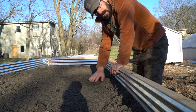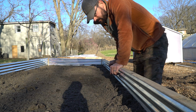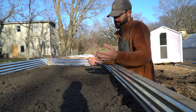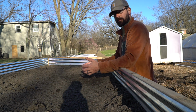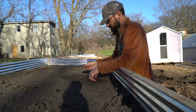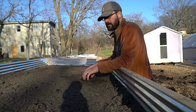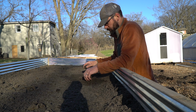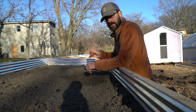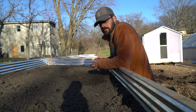I mean, I'm used to having to get down on my knees or whatever it is, and in this position, if I am on my knees, I mean, that's even better. Perfect on my back. It's just a great scenario for gardening in. So I'm super pumped about this. Obviously this is the first bed. So what we'll do is we'll go ahead and we'll plant in this, see how it does.